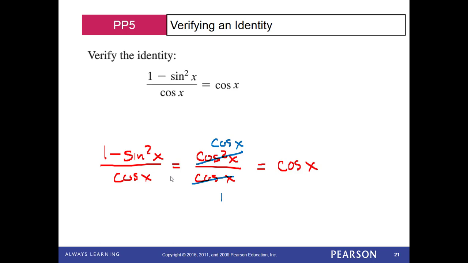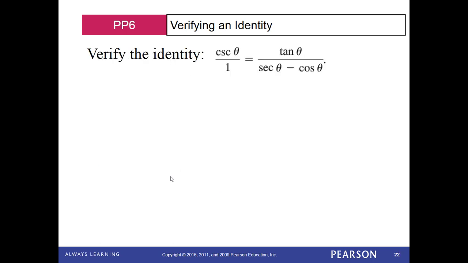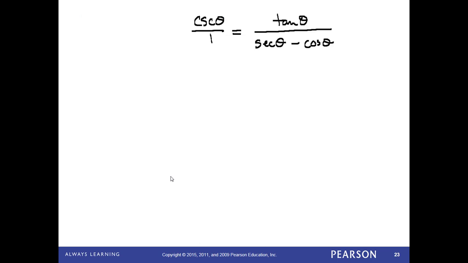Okay, of course it gets complicated, so let's go for it. How about this one? Can you verify that this is true? What we learned before with simplifying identities is that 90% of the time you want to simplify things down to sines and cosines. If you can do sines and cosines, you're doing great. Let me move this on to the next slide.